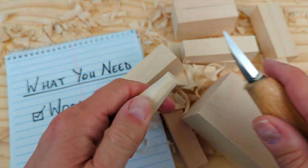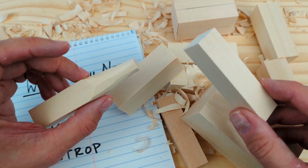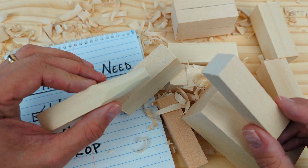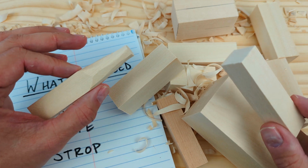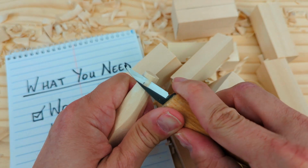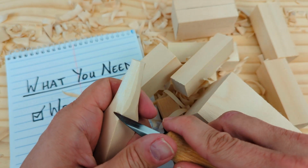Okay. And my recommendation would be that you buy wood that is being sold as carving wood. Wood that is being sold for the purpose of carving, because that means that it's been dried and cut and prepared for carving. And there's a few different ways to do that. So one way is to buy from carving stores, but of course it's difficult to find carving shops in town, so you have to order it online. It's not difficult to find them online. So most carving shops online are a good place to potentially order wood from.